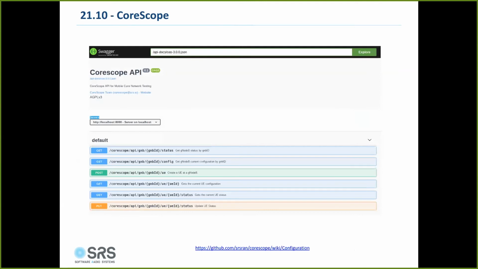I mentioned the API that's used to add UEs to the application and to exercise the 5G core. This API is defined in OpenAPI, and we've provided a Swagger UI in order to make it easier for people to exercise this API, both through a web interface and also through a programmable API. So it makes it very easy to write a Python wrapper, for example, that will automatically generate a certain number of UEs and control their behavior in order to exercise the core network in a particular way. And this really is a stepping stone towards our full 5G standalone applications, which will be coming early next year.